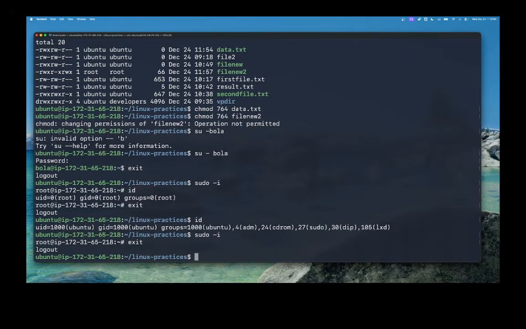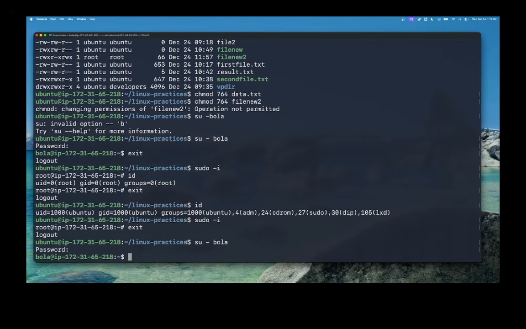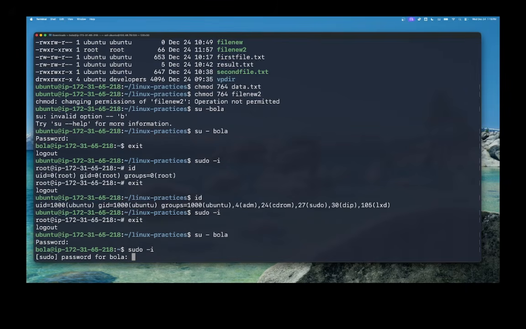Now the Bola user, which is a regular user: su Bola, once I log in with Bola, I type Bola's password to get into Bola's home directory. While I'm in Bola's home directory, you cannot switch to the admin user, even if I know the password.